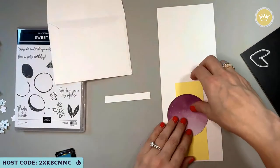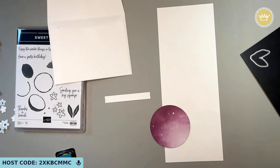And I'm going to turn around and emboss this yellow piece of paper, or lemon lolly. Got to call it by its proper name. Get all my plates together. Probably should have just done all the embossing first as well, but why not just make it more complicated?